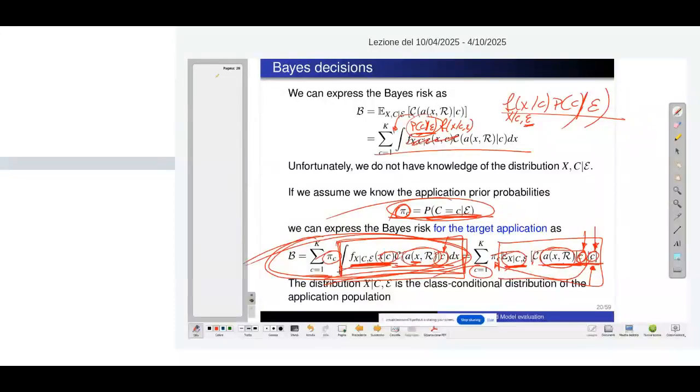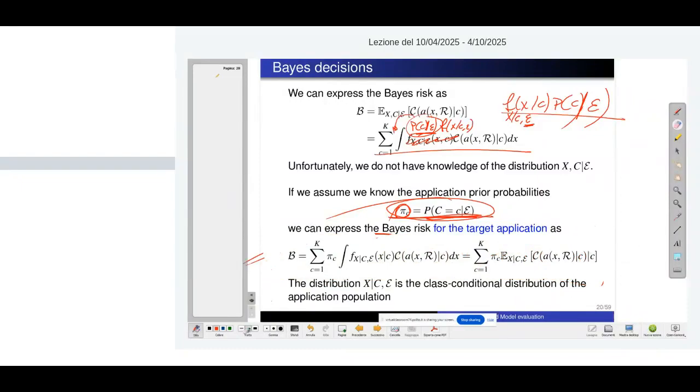So if I have samples of class C, this is the expected cost that I pay for samples that belong to class C, small c. And the empirical Bayes risk is what? Well, it's exactly an average of the per class error rate. This is an expectation. Expectation, you can see it as an average. It's the average cost for errors of class C, and then for each class, I reweight it by the probability that a sample is from that class. So if a sample is from class C, I will pay on average this cost.